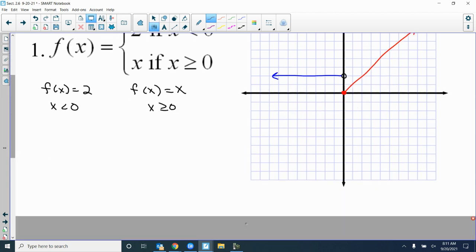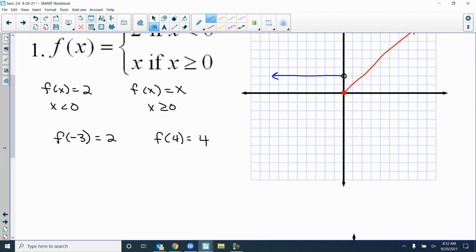All right, I'm going to give you a couple things. What is, for this function here, what's f of negative 3 equal? What's f of 4 equal? All right, make sure we understand that. What do I get when I plug in negative 3? Carlos? 2. Okay, you have to plug it into the first function. If your x value is less than 0, you automatically get back 2. What's the f of 4 equal? It's got to equal 4. Plug it into the second one. So you got to be able to identify distinct points.